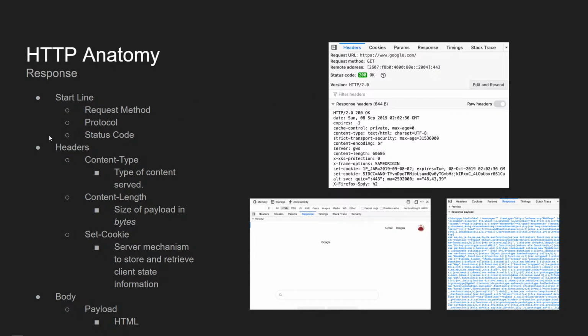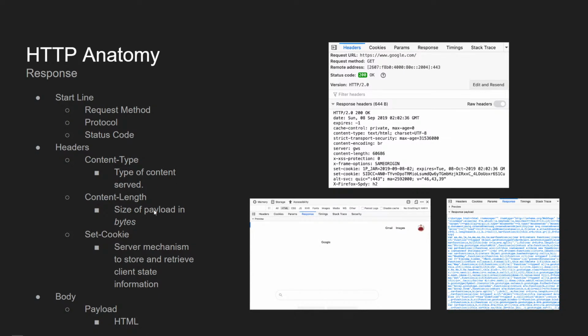And then here are some headers that are unique to responses, like Content-Type. The server, in this case google.com, told me what the payload or the body is. It says, hey, by the way, everything inside of the body is in text/HTML format, and the character set is UTF-8. Beautiful. Now my browser knows how to parse and interpret this.